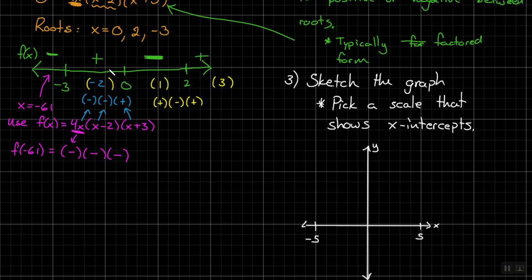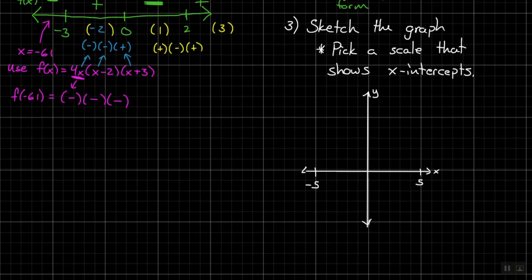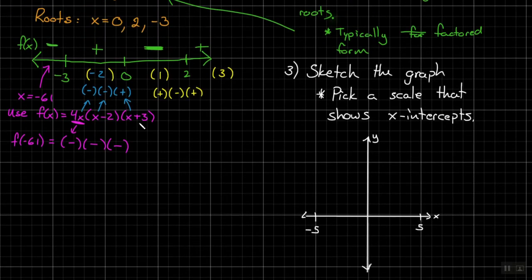If nobody needs more time, what's going to happen at these places? Where is my function going to change direction? It's at the x-axis. It's going to change something, but it's not direction. So I'm just going to plot these points along the x-axis. And I'm going to graph my function. And what color do we start with? Purple? I'm going to graph it in purple. Okay. So I'm going to plot at -3. There's -3. Here's 0. And here's 2. Those are my 3 zeros.